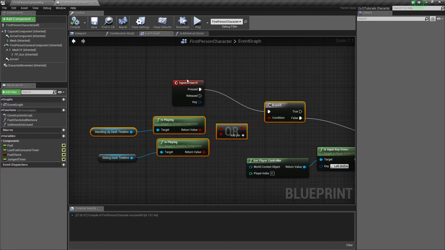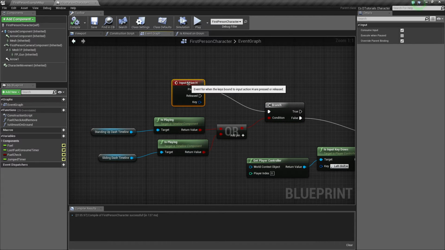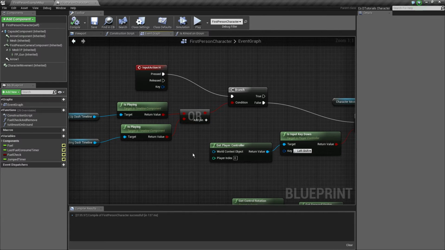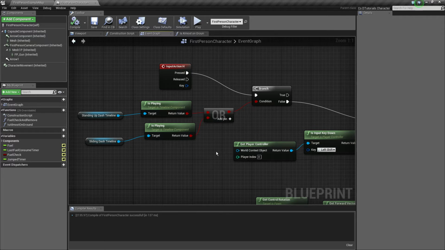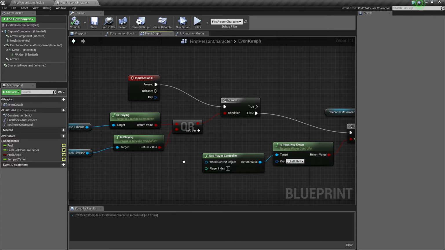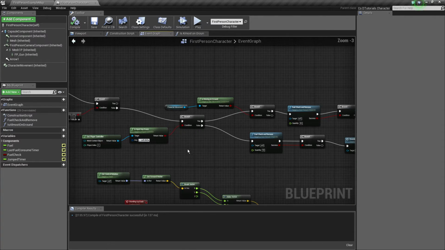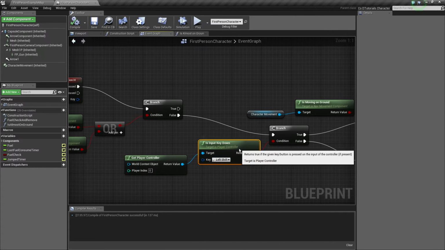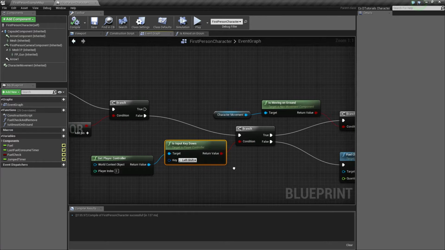We cannot dash, which in this case we're using the key H to do that, when some of the time branch is playing. So if we're already dashing, we can't dash. We can't cancel our dash by dashing. Seems pretty logical to me. So we're going to only do the sliding dash when our left shift is down.